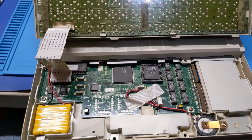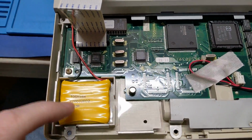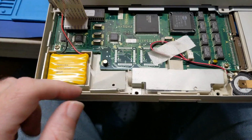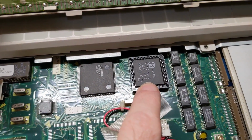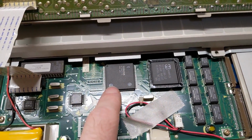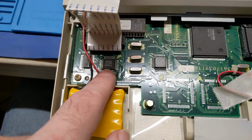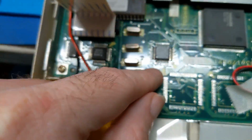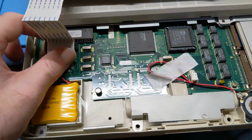So behind the keyboard plate, we have a battery bomb. That's going to have to go away. Can't have that in there anymore. We have our 12 megahertz rated ADC 286, which is a CMOS version. We have our typical of the time period Toshiba Gatorade. Then we have our keyboard controller here, which looks like it's an Intel part. And then some proprietary Toshiba thingamabob there. And we have our RAM. Anyway, so we need to get there.